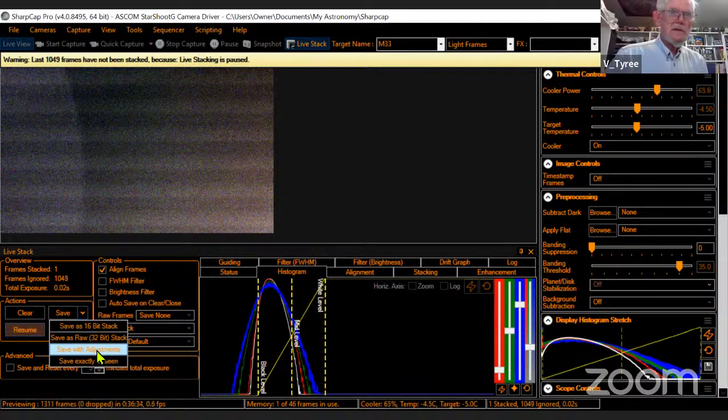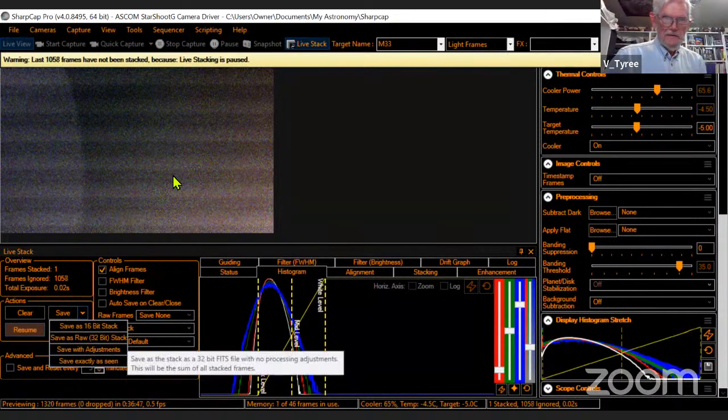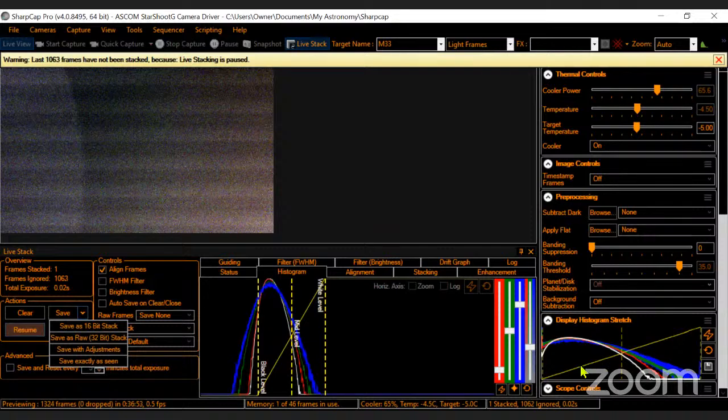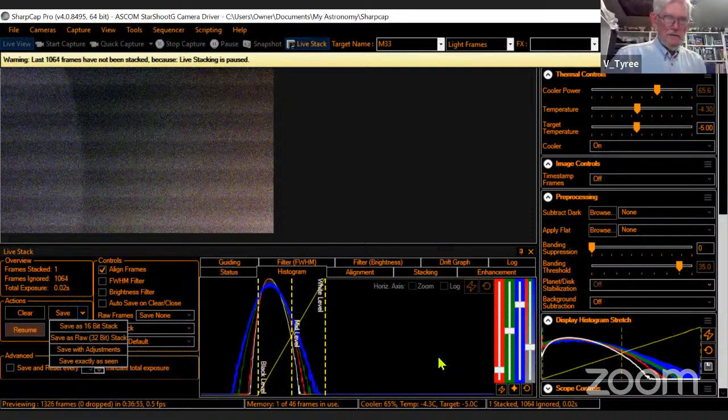No, it doesn't, but let me explain one thing here. The default with as viewed is what's on the actual screen of the monitor. That's 8 bits per color. And that's a combination, as I just demonstrated, of this control plus this control. Right. So the save with adjustments is only the live stack histogram adjustments.